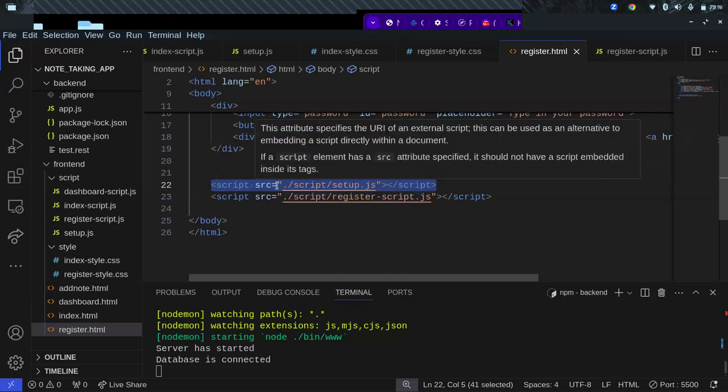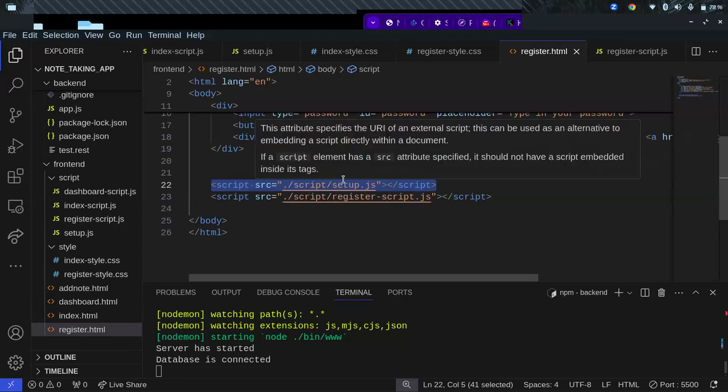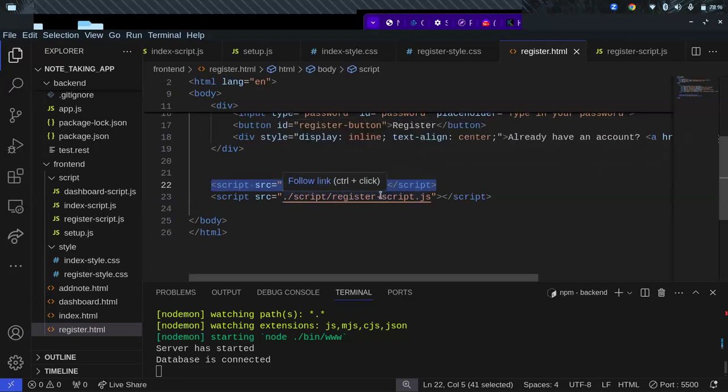If I brought this setup.js below this register.js, it would cause an issue because when trying to use URL maker, it would not know where it's getting it from. But since I imported those first before importing register, I can use what is inside setup.js in register.js. I hope you guys are following.